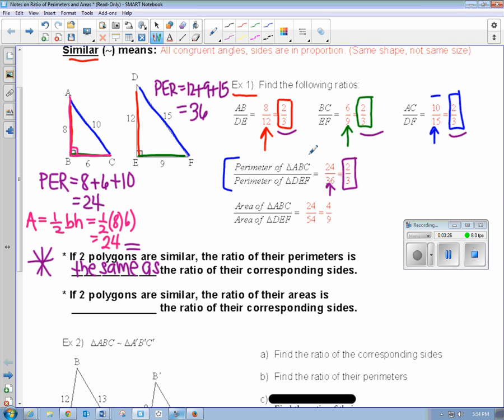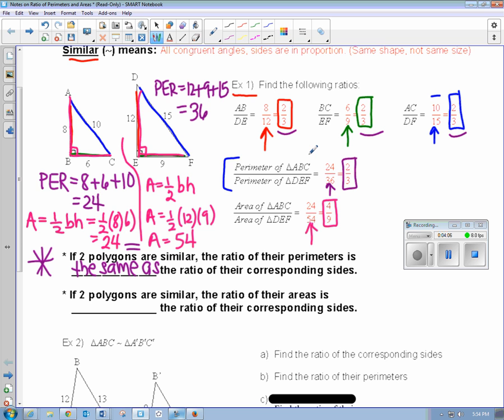When I do the area of the second triangle, I'm going to use that same idea. Area equals 1/2 base times height. My base and height are the two sides of the triangle here again, because they do meet at a right angle. And I end up getting 54. So when I take the ratio of the areas and I put 24 over 54, most of you are going to expect that to reduce back to 2/3, but it doesn't. It reduces to 4/9. So there's a little bit of change when we compare the ratio of the areas of the two figures.